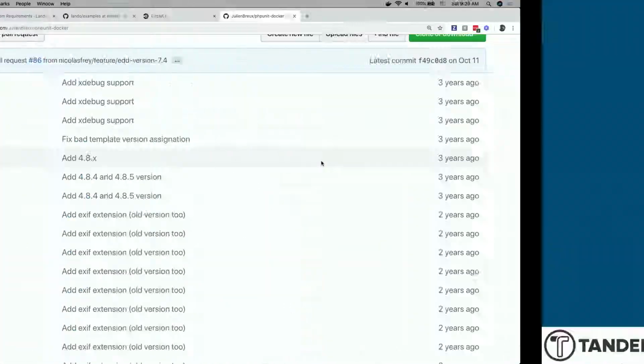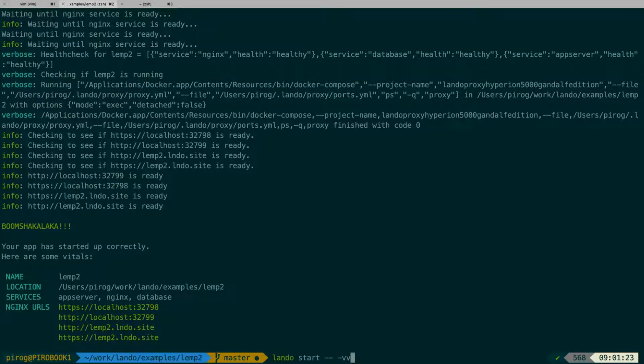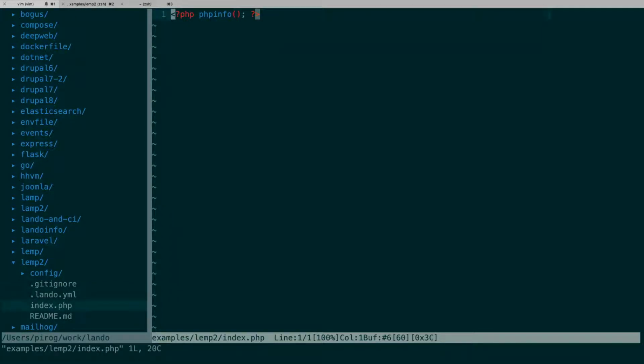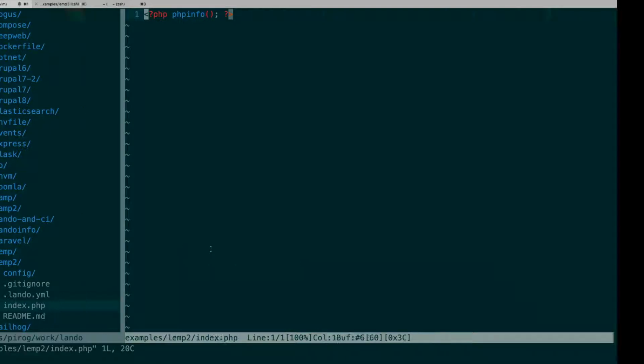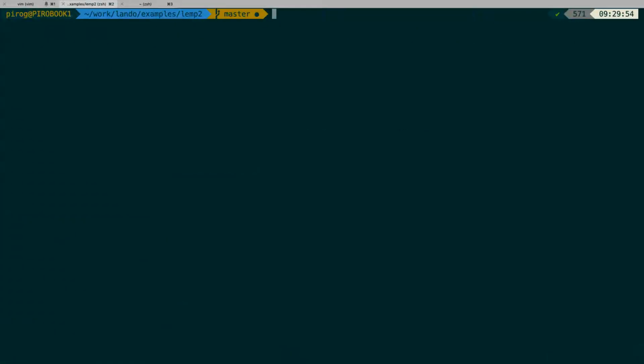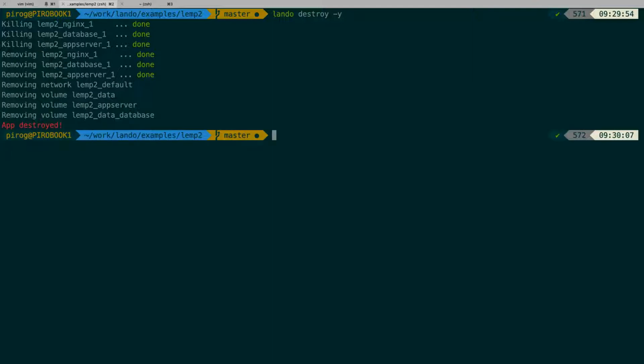So let's continue on the journey. We were looking at this LEMP example, and we're going to start this up. This is a very simple web application. I think it literally just prints PHP info. Super sophisticated application. So if we go into this directory, I have already started this project, so let's go in and actually destroy it first, and then restart it. I'm just going to blow it up, then restart it, and we will have all the things that are in that config file, and this is good.